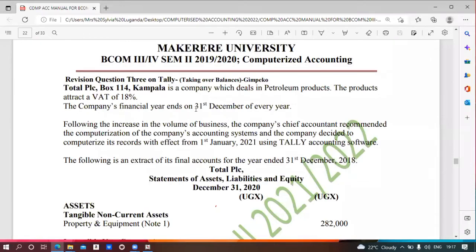The company's financial year ends on 31st December of every year. Following the increase in the volume of business, the company's chief accountant recommended the computerization of the company's accounting systems, and the company decided to computerize its records with effect from 1st of January 2021 using Tally accounting software.